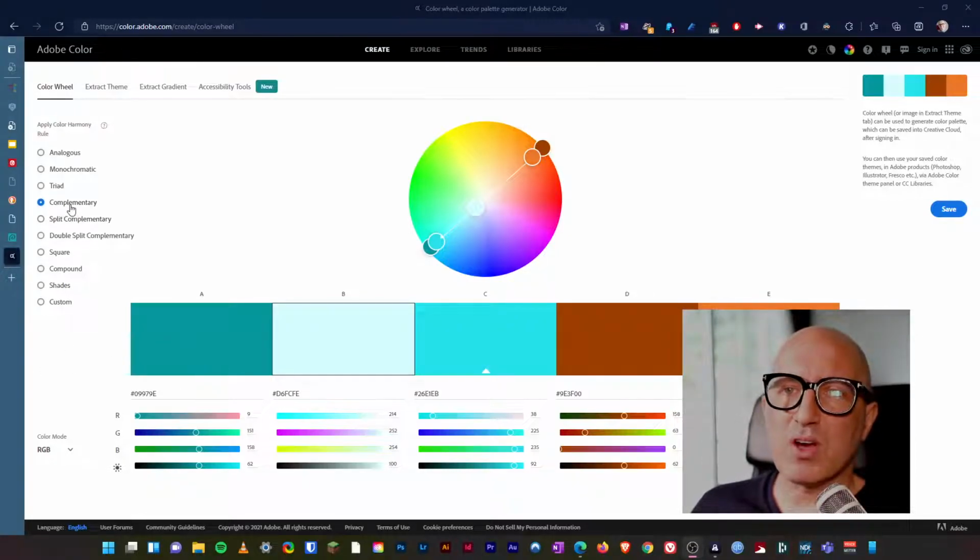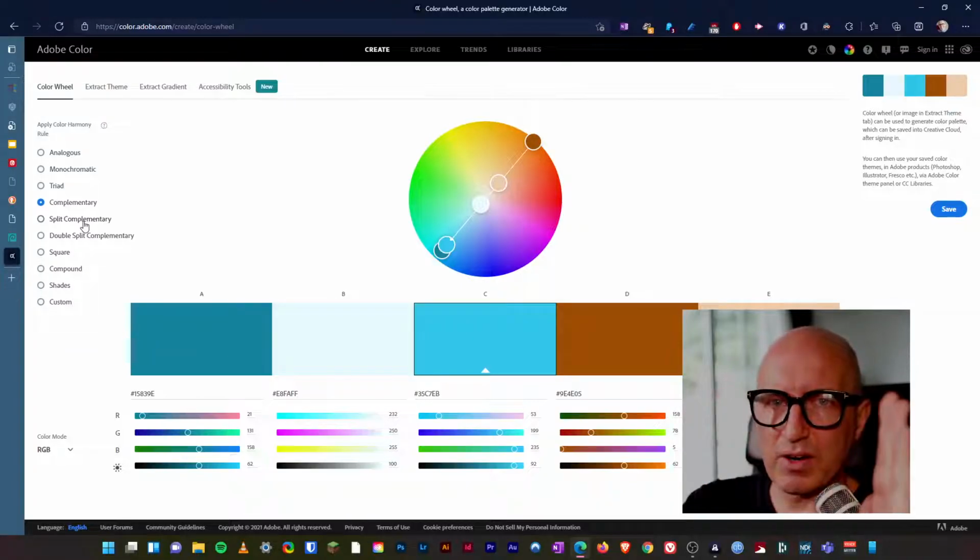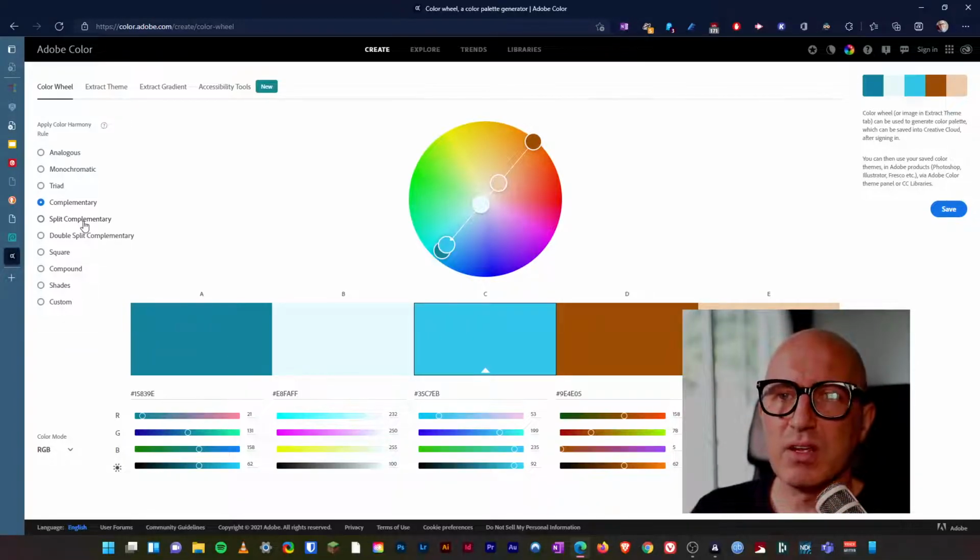So here I'm in a complementary, which is just on this line here, and it means that they're too close to each other. They're too narrow in spectrum. The spectrum of colors, from the beginning to the end, isn't really good enough.